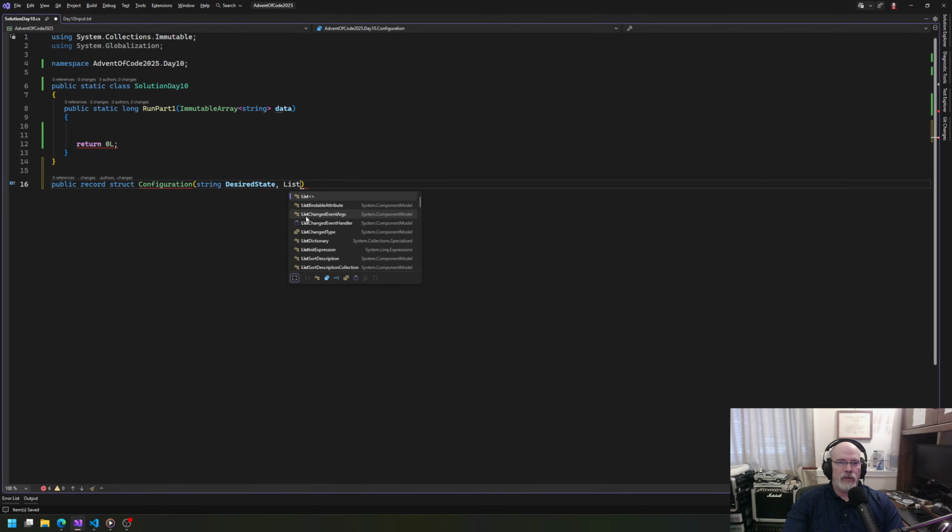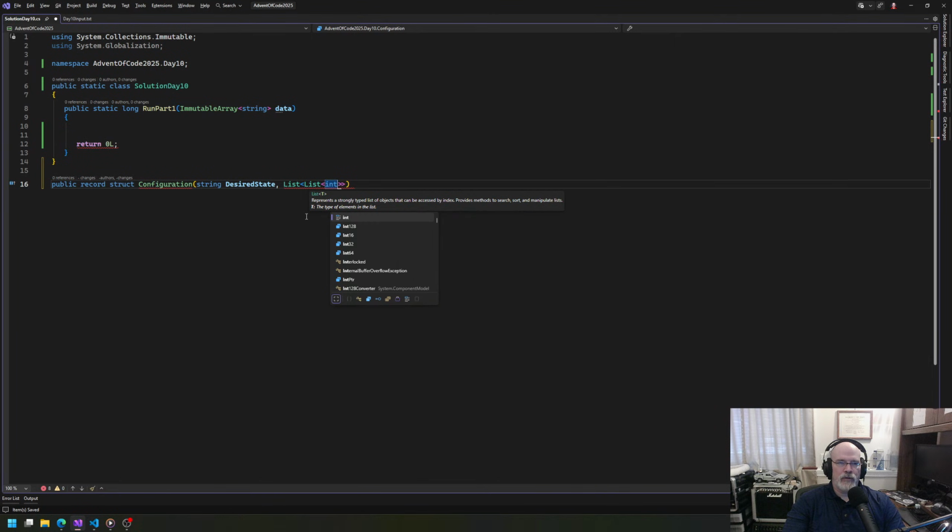A list of ints. Button wiring schematics.